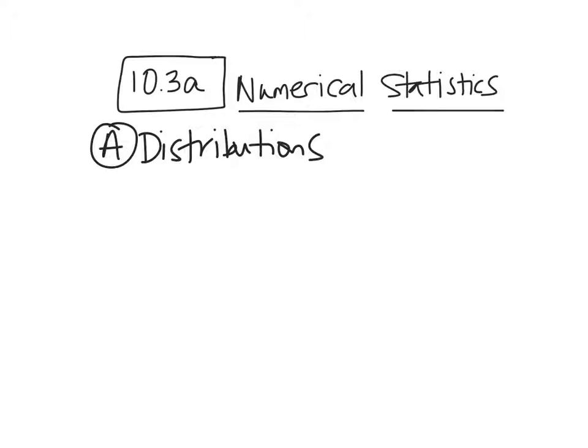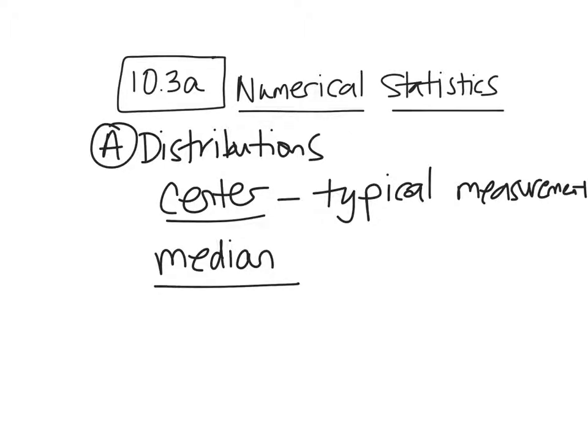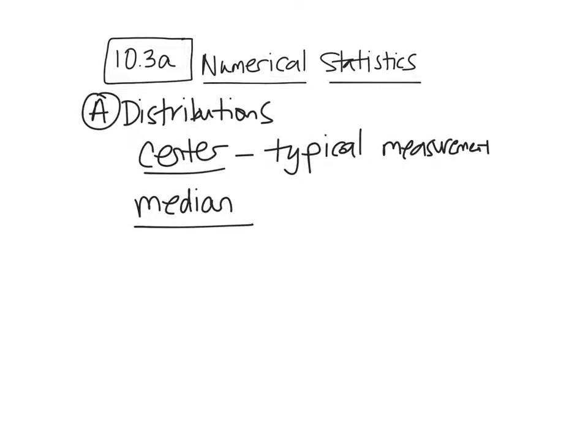There's the center, which usually indicates the typical measurement. Usually, sometimes not. We're going to talk about standard deviation and all that tomorrow. What we're going to focus on mostly today is the median. And the median is pretty much the middle, right? So you know your 3 M's in statistics? Mean, median, and mode. Yeah, you know them. Good. Median is like medium. You know how it's like small, medium, large? It's in the middle. Okay?